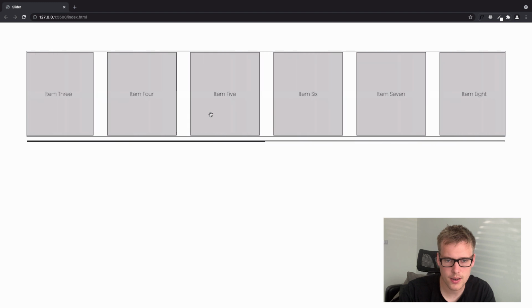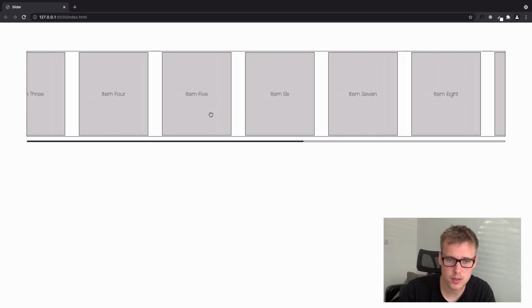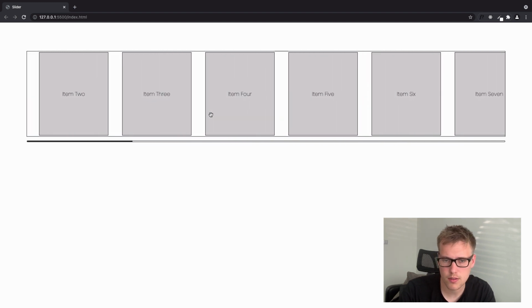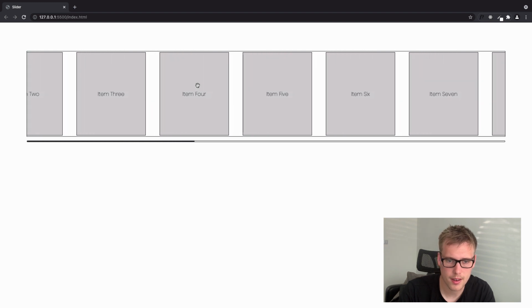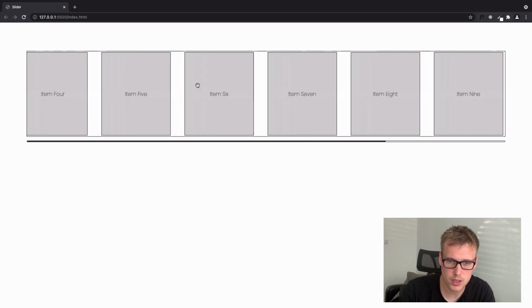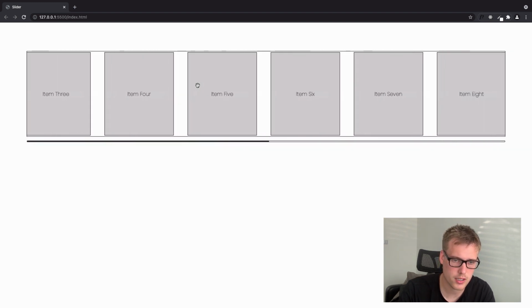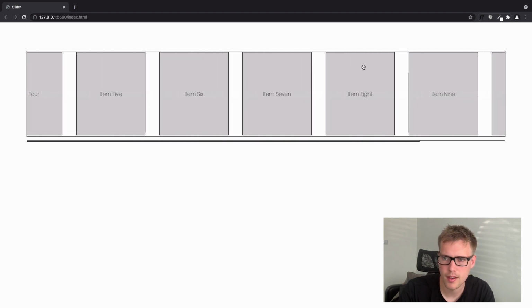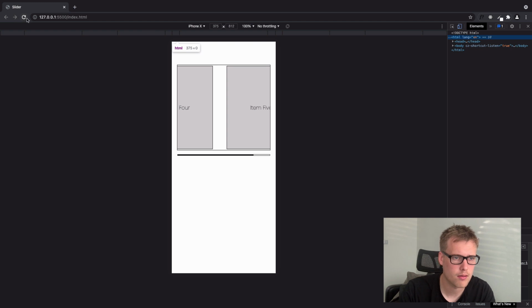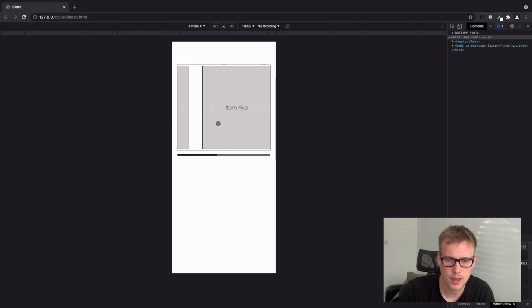Also, this slider responds to the mouse wheel, so obviously if you're using a mouse and not a trackpad, use a mouse wheel on this and you can still scroll like that, to make it easier, or just give the user a better experience really. This also works great on mobile devices, so if I just refresh this, you can see when the user touches and swipes, they still get the same functionality on a mobile as well.